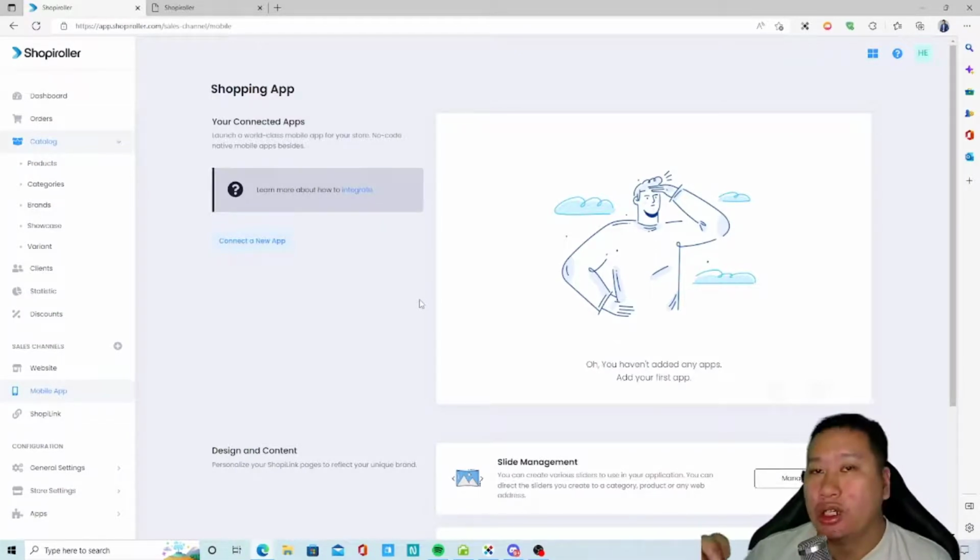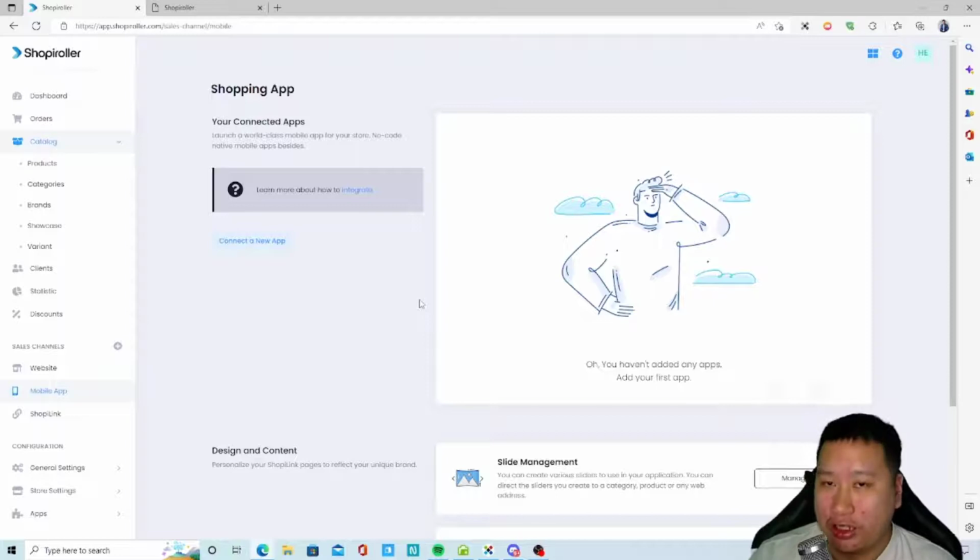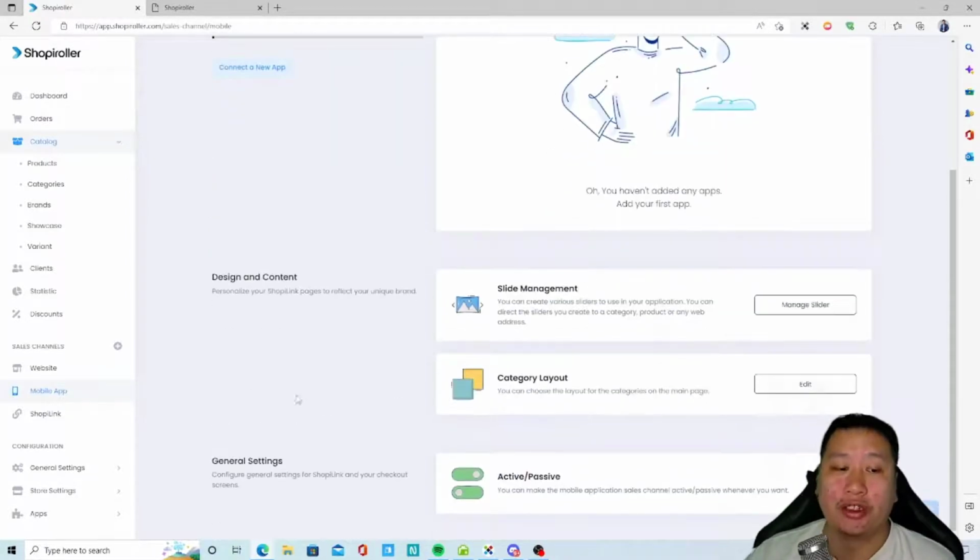That means your customers don't download an app that says Shopiroller to shop on your store, but they can download an app which is your store's name as an app. So that's very different right here.